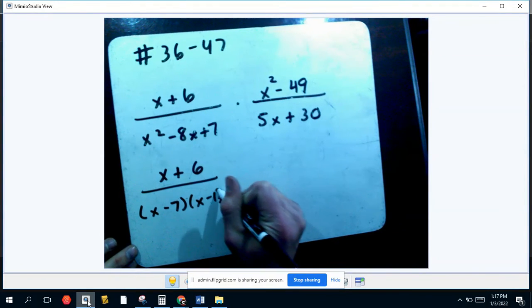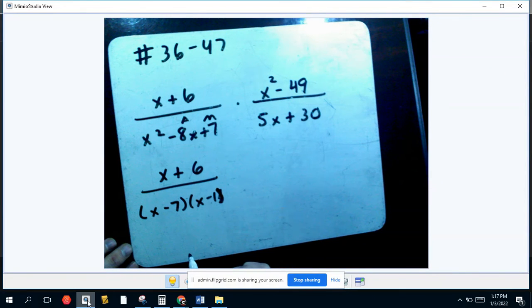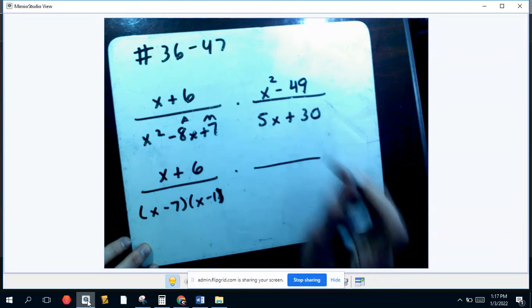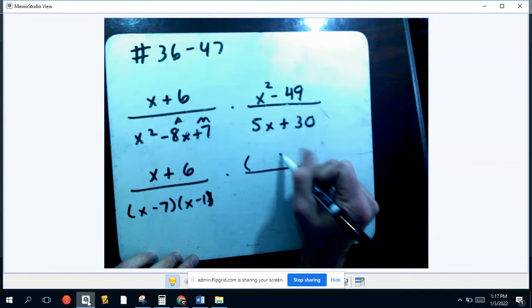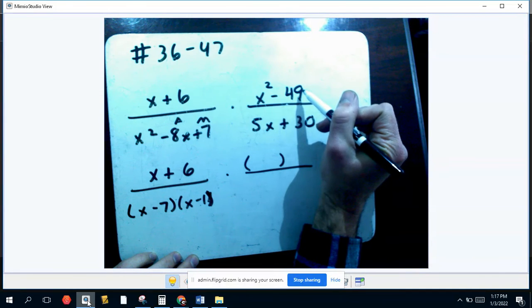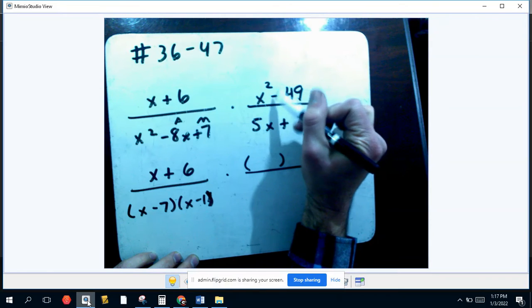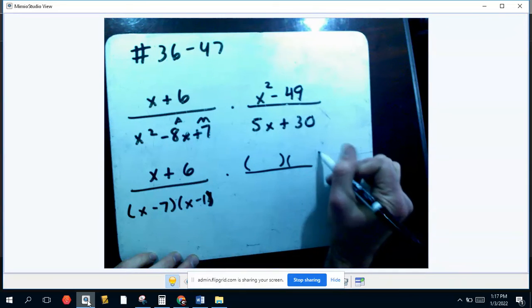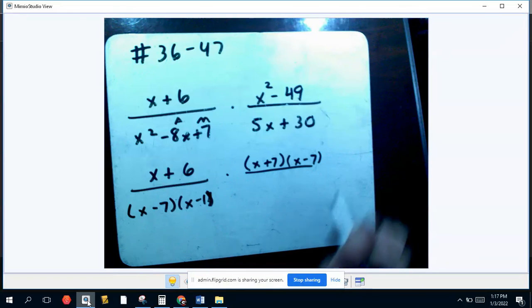Okay. Factors of 7 that add to negative 8 are negative 7 and 1. Here we have this conjugate pattern or difference of two perfect squares, as a lot of people call it. What times itself, what multiplies to give you negative 49 and adds to give you 0? Or you can think of it as just simply taking the square root of each one if you recognize the setup and making one plus and one minus.